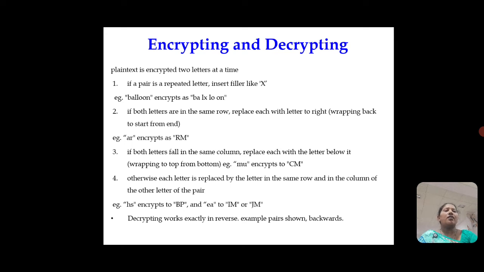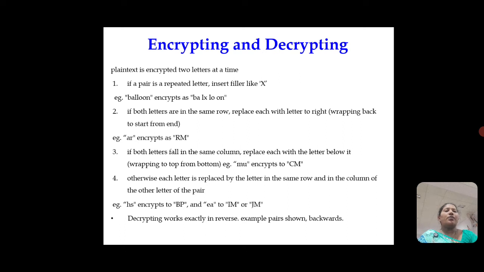If the letters are repeated, you can use certain fillers like X or Y or Z. So in this example, I have used X as the filler. So LX, then LO, and then ON. So likewise, the first step in this Playfair matrix, I have to separate them into 2 pairs of letters. In case there are any repeated letters, I will be separating them with the fillers.